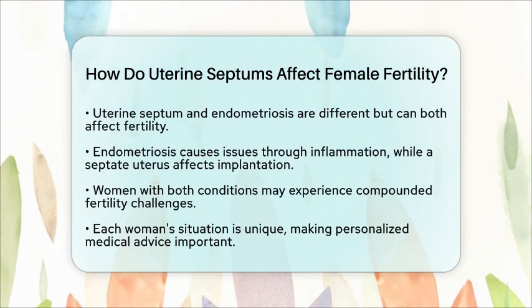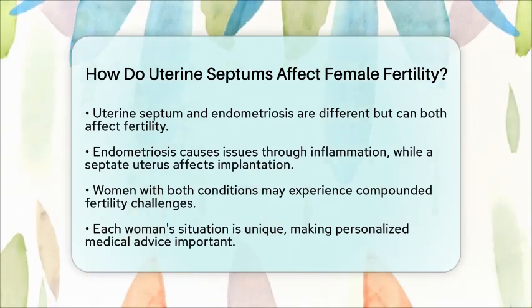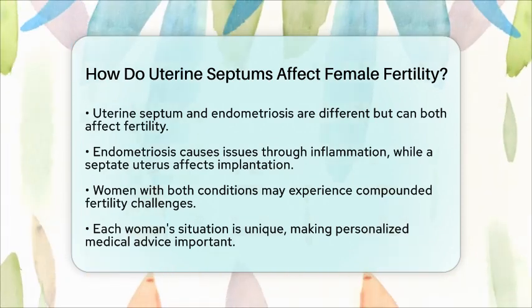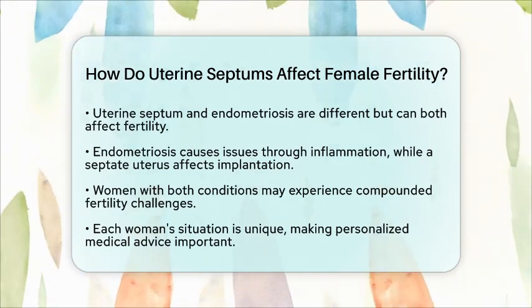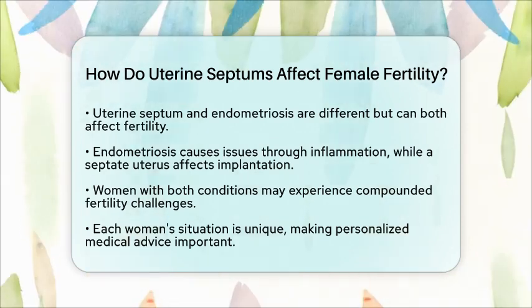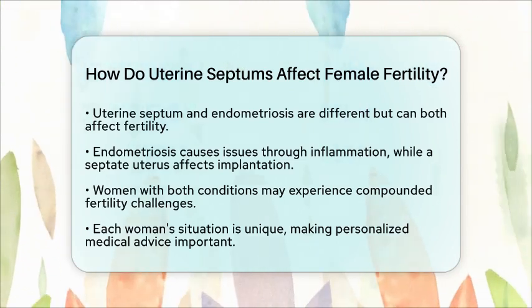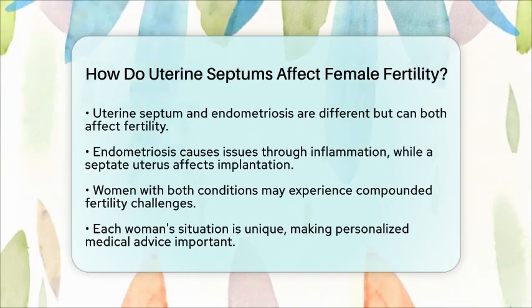In summary, a uterine septum is linked to increased risks of miscarriage and adverse pregnancy outcomes. However, there is no strong evidence suggesting that it causes infertility in the traditional sense. Surgical correction can improve pregnancy success rates for those experiencing recurrent losses. Women with a septate uterus can still have normal pregnancies but may require closer monitoring.